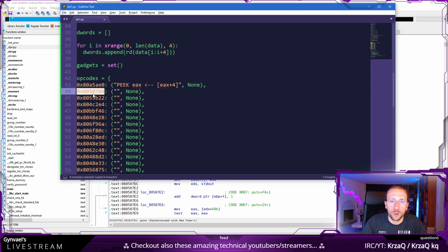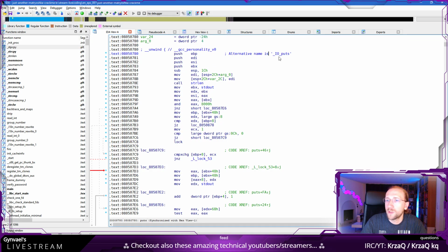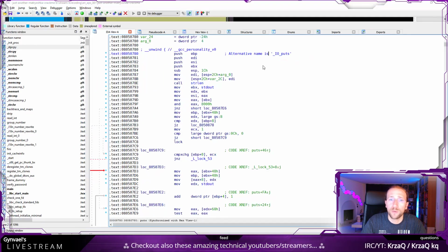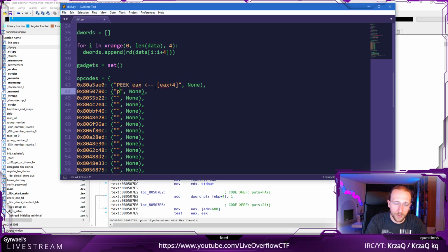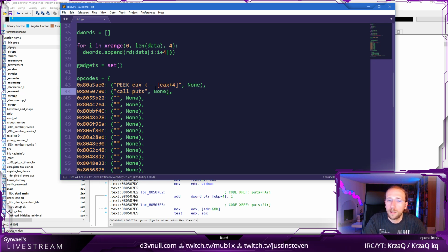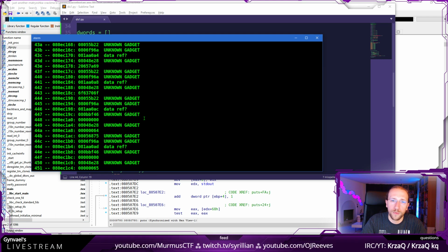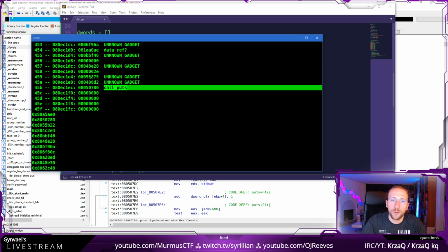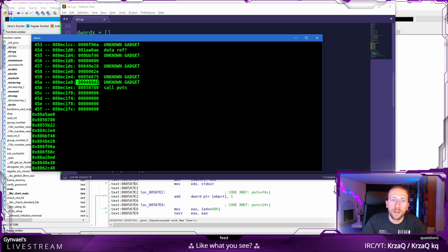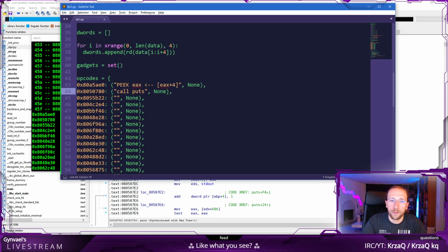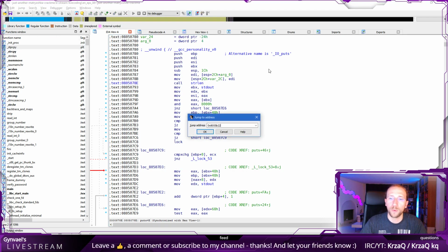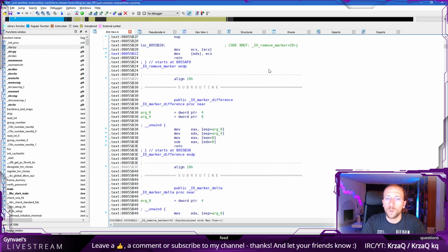Here, where do we jump? We jump at the beginning. This is IO puts, an alternative name. This is puts, just a function call. So this is puts, or call puts, whatever you want to call it. So we have some call puts there, which means it probably shows some text. Yeah, let's go one by one. We'll analyze whatever is going on there later. Here we jump into 22, which is exactly this instruction.